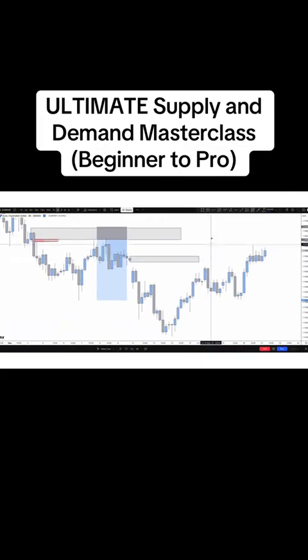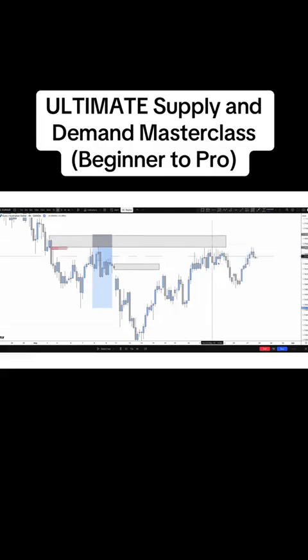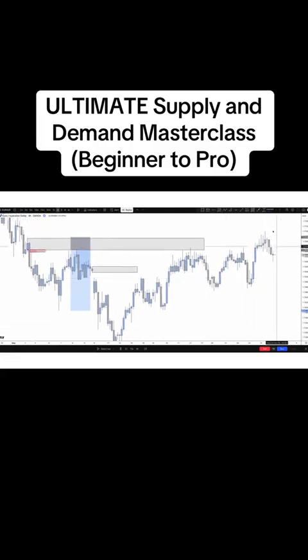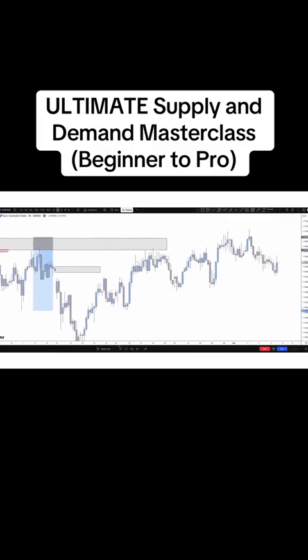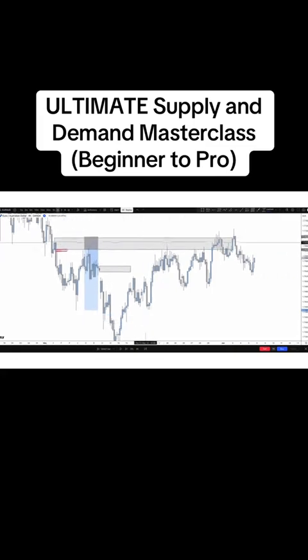We can see that if the market comes up to this level, we don't want to sell there again because there is a high likelihood, as you can see there, that the market's going to go through it. So although we had this supply zone prepped up, we had the first trade, which would have been a great trade. But then the second tap, we don't want to sell here. This is not likely to get us into new lows. As you can see, it didn't do that. Third tap, we don't want to sell there. Fourth tap, we don't want to sell there. And then on the fifth tap, it actually breaks through. So a supply zone is only really good for its first retest, right?